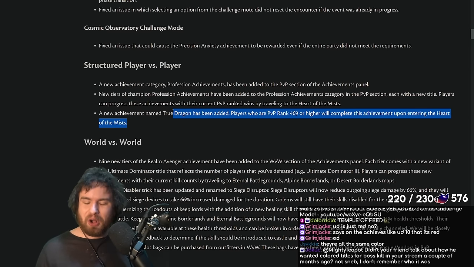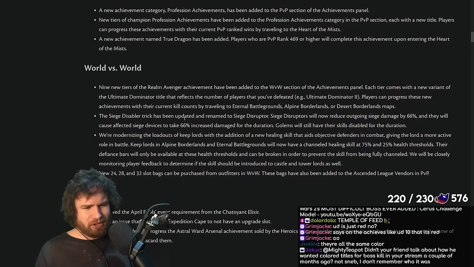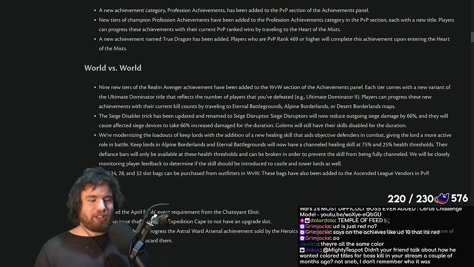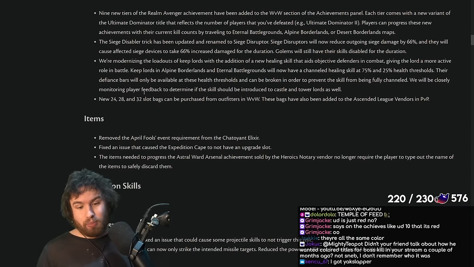So I kind of like the old Dragon rank being put into the game as True Dragon. And oh my goodness, I actually completely forgot about this. We have 32 slot bags available from World versus World and PvP. They're very comparable to the Boreal bags that you can get from the Icebrood Saga.